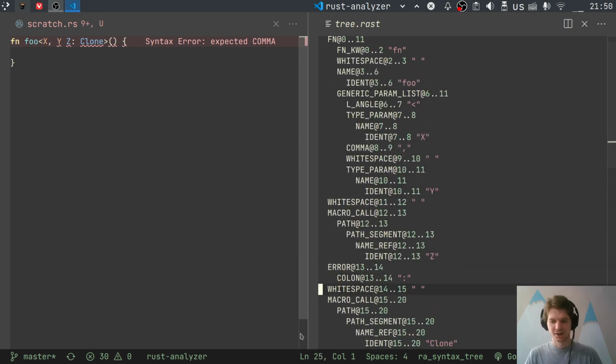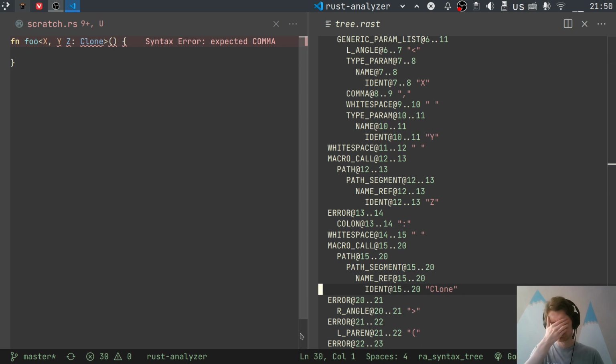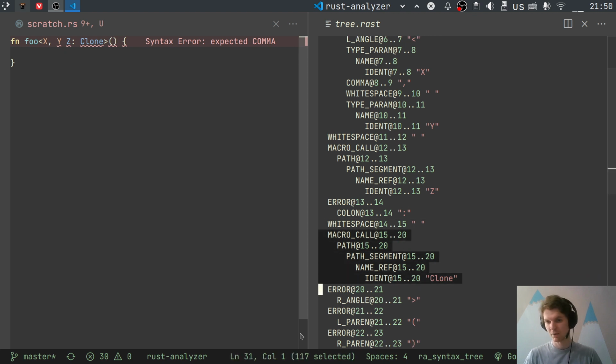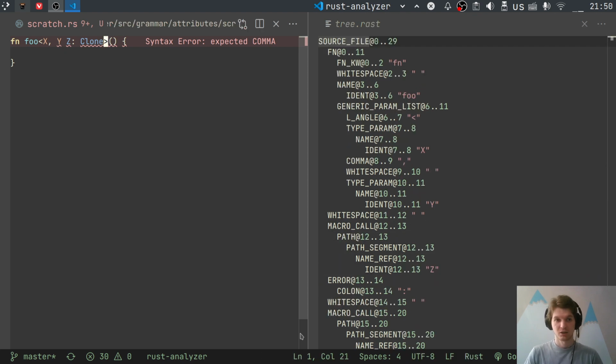So basically, it's interesting. You saw that while we are parsing the module context, it's either an item or a macro call, and the macro call starts with a path. So you see that when something goes seriously wrong, we just parse everything as macro calls. So you see the tree is a mess.